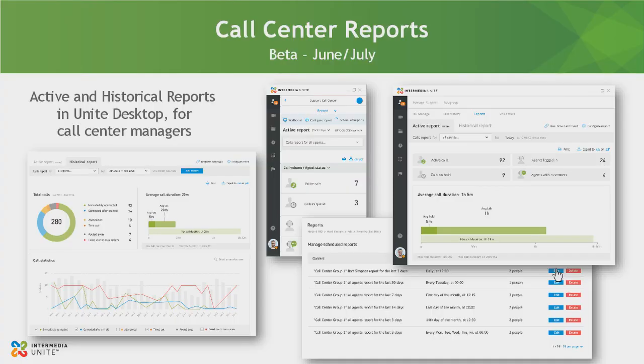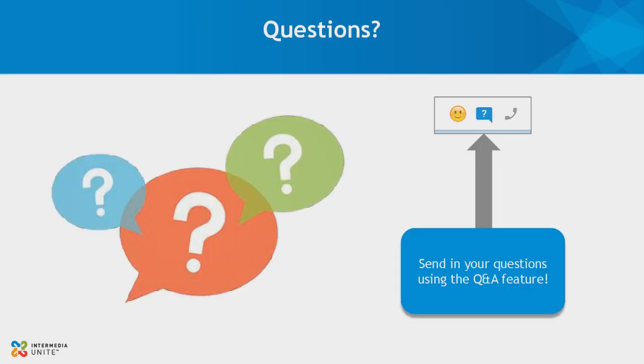So along a similar vein, we have reporting. Both active reporting, which is, think of that as a real-time dashboard view of your call center, but also we collate and collect all of the historical call data associated with Hunt groups and call center groups. So here you're seeing visualizations both within the Unite desktop application for call center supervisors, but this will also be available within the administration portal, within the control panel for administrators to access. So same data from multiple places. Again, this is all based on the historical data that we are storing as it passes through the Envision platform.